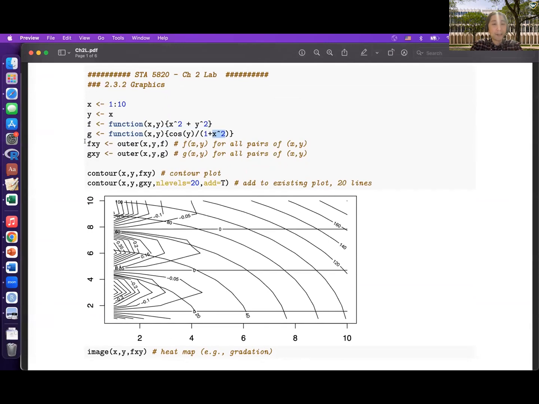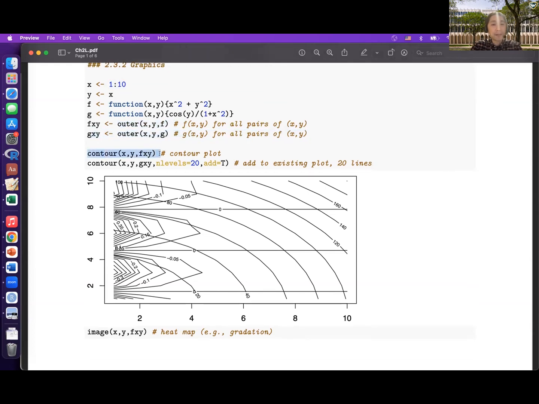And if we want to see the contour plot, then we can use this. At first, we define the value of f. And this is a convenient function. So outer function x, y, f. So we evaluate this function f for all combinations of x, y, all pairs of x, y. So x is 1, y is 1, x is 1, y is 2, and so on. And x is 2 and y is 1. So we have 10 by 10, 100 possible numbers. And we can calculate f of xy at once this way. So f of xy is a 10 by 10 matrix. So g, the same. And the contour plot, then we can make this.